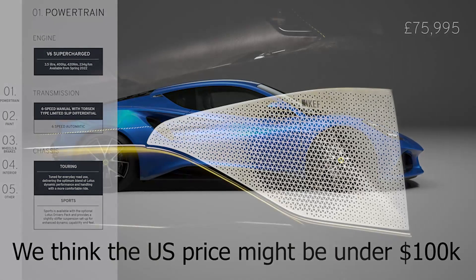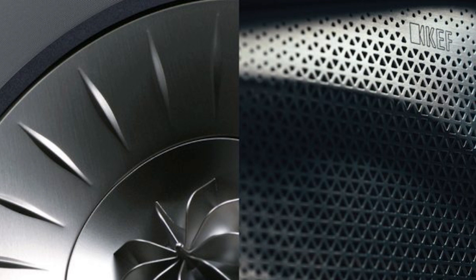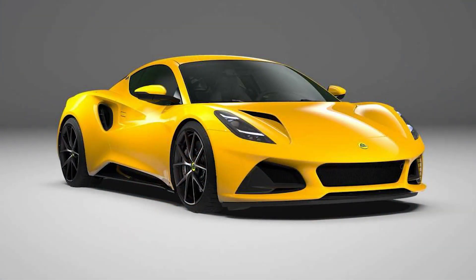The pricing that they've released is 75,995 British pounds, or approximately $104,000. These first edition cars are always going to be loaded to the gills — they're going to have all the options for the most part. They have released the fact that there's going to be a few different little options here or there, but for the most part the car is going to be loaded with all the luxury features, all the comfort features, and probably some optional performance features. I think the truth of the matter is this price point is going to be at the higher end. What we understand is there's going to be a base Amira coming in the following year, which will be priced a lot lower — some speculation suggesting it may be closer to $80,000 US.